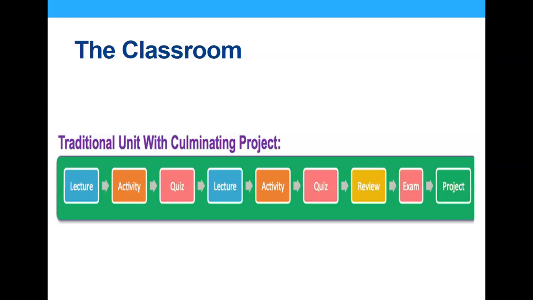I remember we all had to pick either a president or a first lady, I think in like 4th grade, to do that. So usually what happens when students have projects is we lecture about the topic, and maybe they do an activity and then an assessment, or we lecture and they do an activity and an assessment with a review and examine a project.